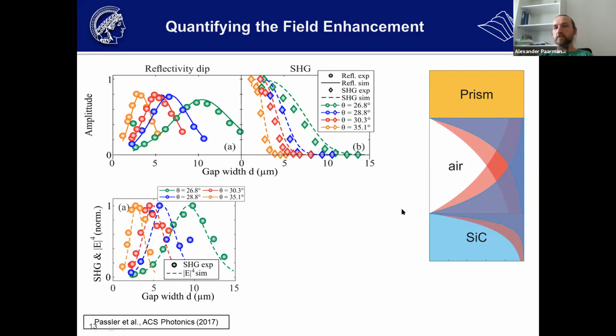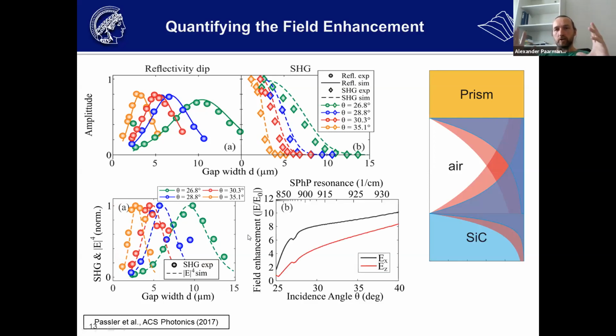Since we know this, and this is a very well-defined system, we can actually account for this in simulations and recover the second harmonic that's been generated. This is what you see here, rather than the second harmonic that's been detected. And there we find exactly the behavior that we expected, that we peak second harmonic generation at the point of critical coupling at each of these conditions.